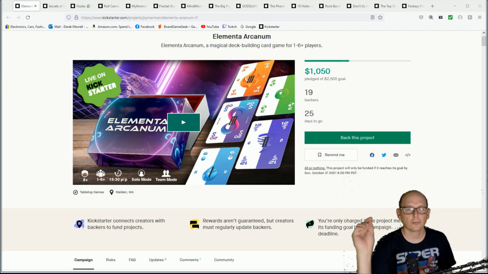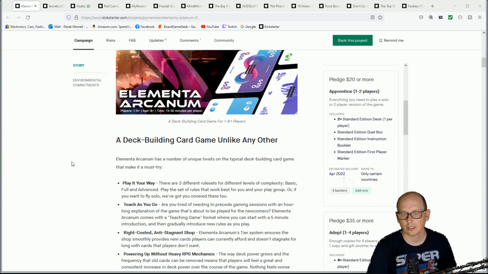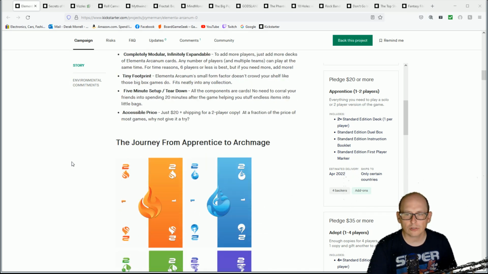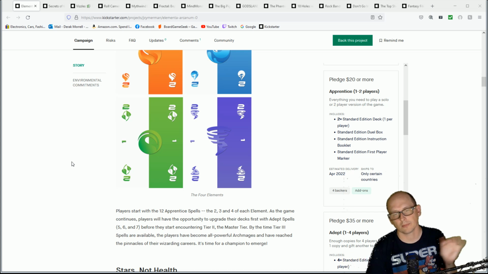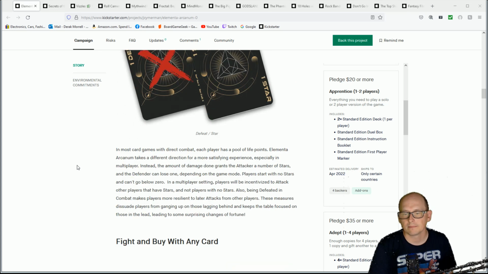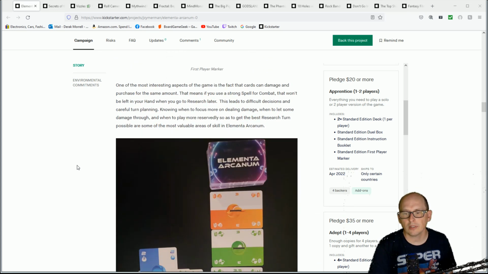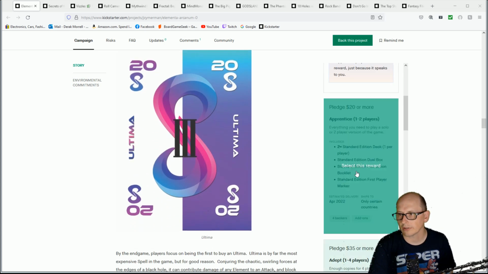Okay, so one of the things I really like about this one is the art style. The graphic design is really cool. I like the elements. It seems like a pretty straightforward deck builder where you've got the biro in the middle, and then you're gonna do a lot of things. If you think Magic the Gathering, with the 5 colors, this has kind of a 4-color thing going on. And if you're really itching for a deck builder, this might be what you're looking for.